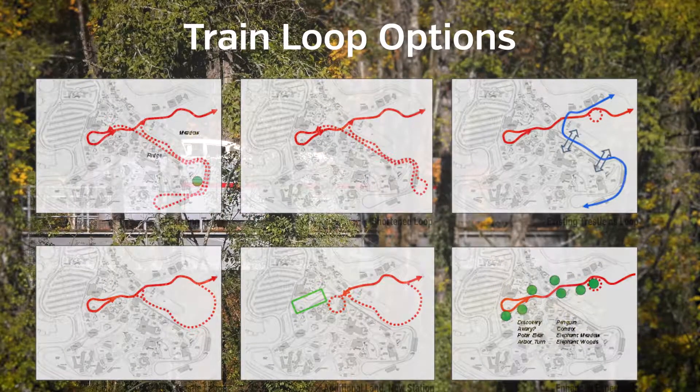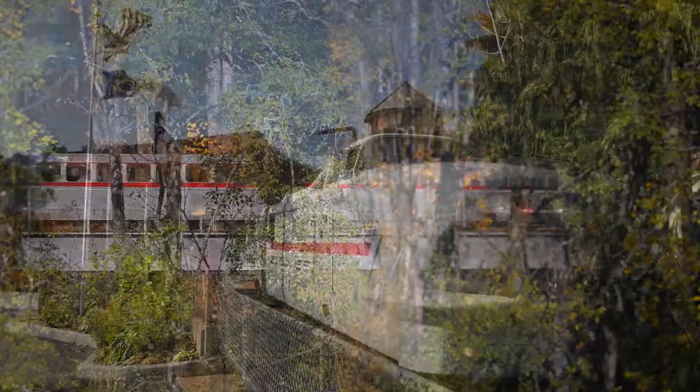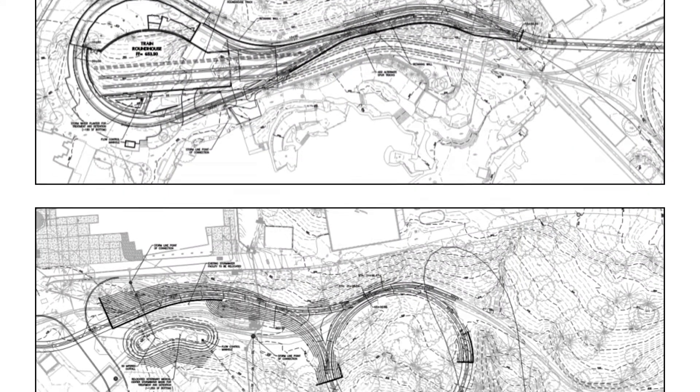We had resources in our Tacoma office to bring Steve Kingsley on board, who had some commercial rail experience. As an engineer, I'm pretty good at drawing circles and arcs, but that is not exactly how it works with train tracks — there are very specific parts and pieces that come together.